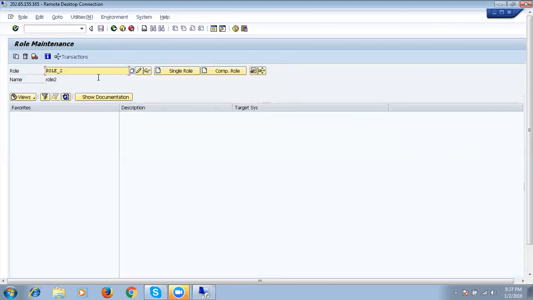Now we can create one composite role. Give a name to the composite role and click on the create composite role button.